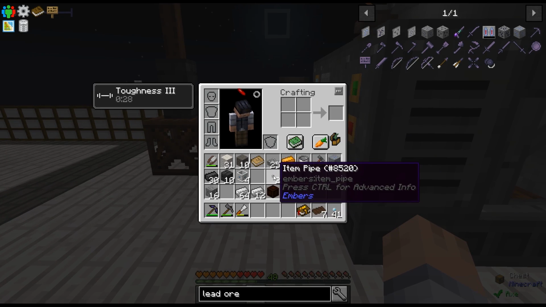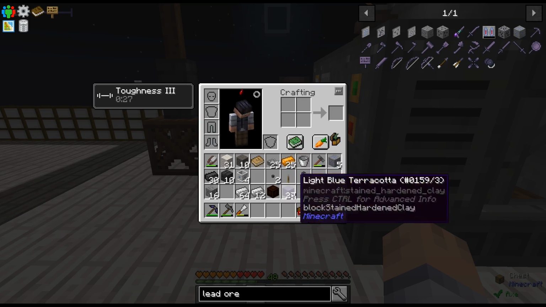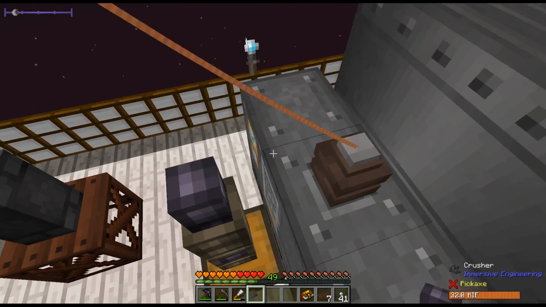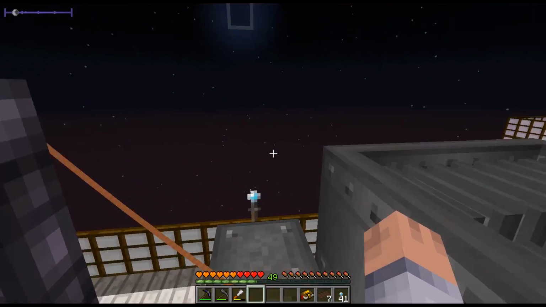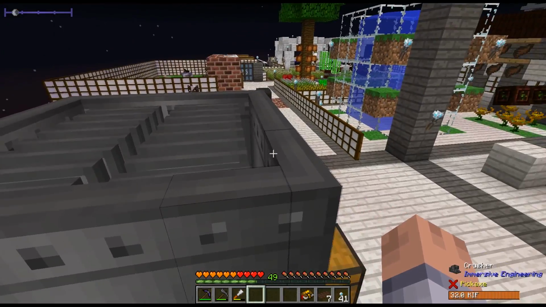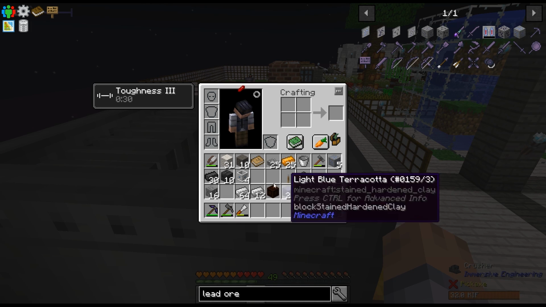And then the item extractor here. And I need to make more of these item pipes. And that's what I need the lead for here. First, I want one set would be enough. So, really only need 3. And then they are going to come... Can I place this and get up here? Perfect. And then they're going to come over. I think 1 more up. So, I need something here that I don't care about losing.